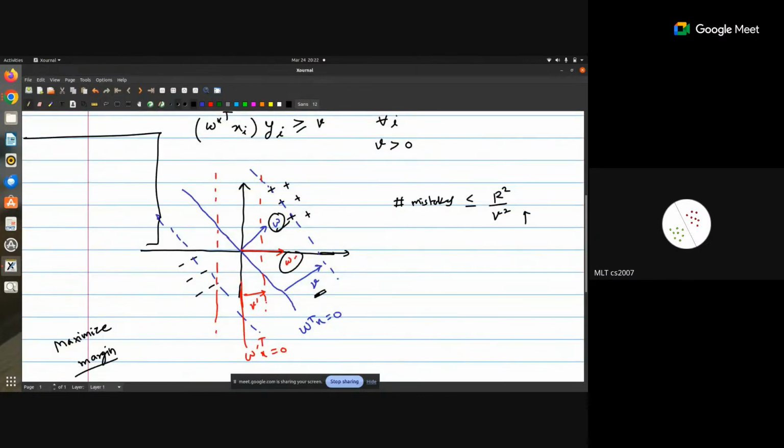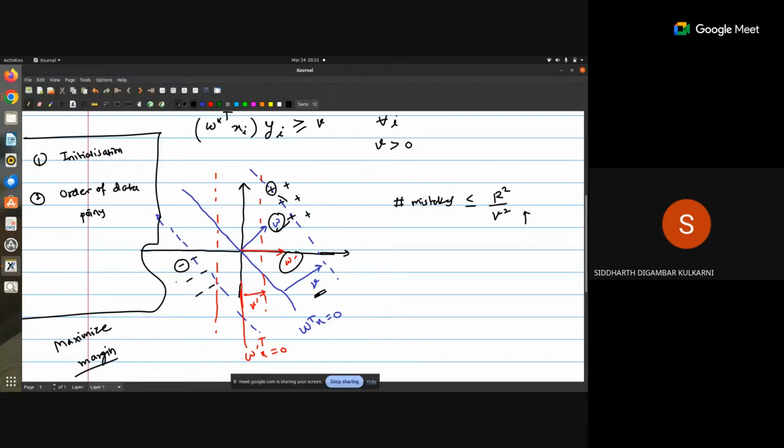I think we have seen some problems in the solve with us. One thing was it is dependent on what? Initialization, right? If you initialize differently, you might end up with different W's. Another thing is the order in which you choose the points, the order of data points. If I choose this order, it might end up in a different W. If I choose this order, it might end up in a different W with the same initialization.